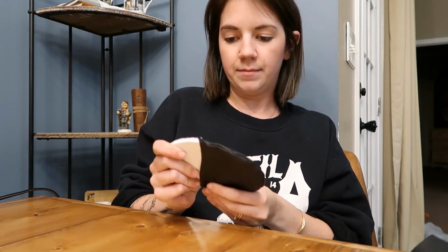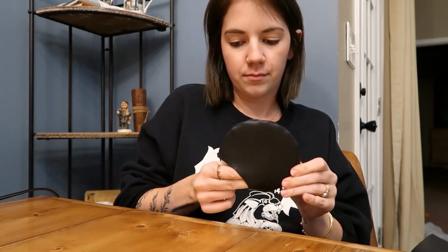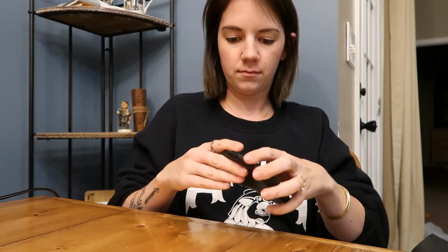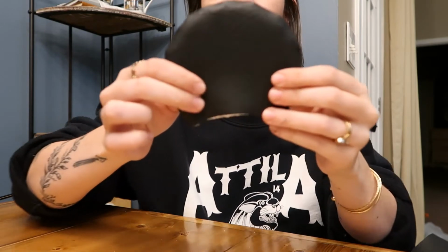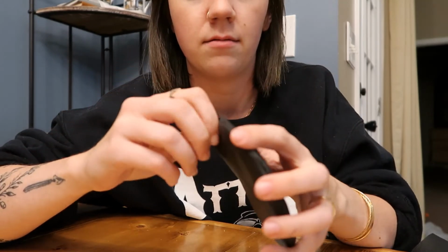This might be the most difficult part of the entire process because the foam is really hard to get into the fabric once you've sewn up the sides. So don't give up when you get to this step. I promise it will fit. You just have to finagle it a little bit. Again, this part isn't as annoying if you're using regular fabric. There. So now it's kind of reinforced and they won't flop around or bend or anything. And now you get to do it again.